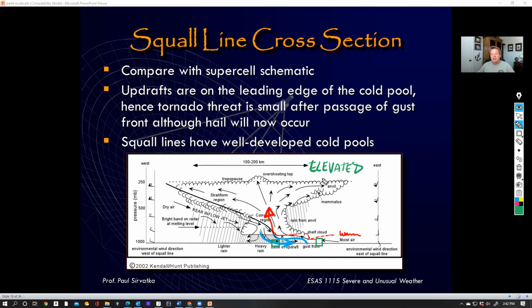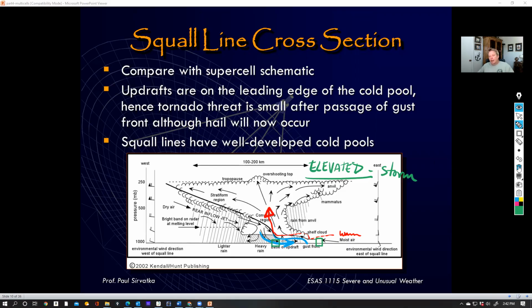There are many different ways to define an elevated storm. But for now, what I'm saying is that surface-based parcels will not go straight up into the cloud. Surface-based parcels do not go straight up into the cloud. You should stop and write that down. The parcels are coming up over the gust front and then going up. Elevated storms will not produce tornadoes.